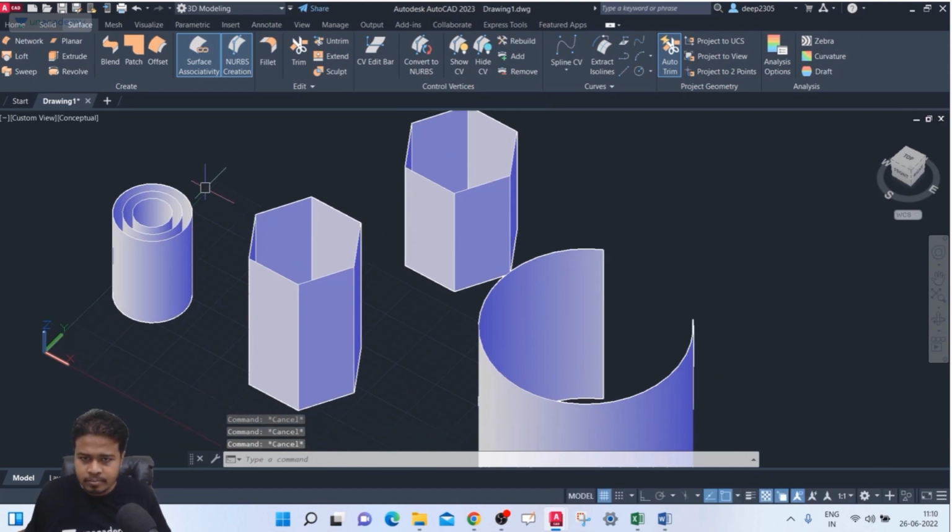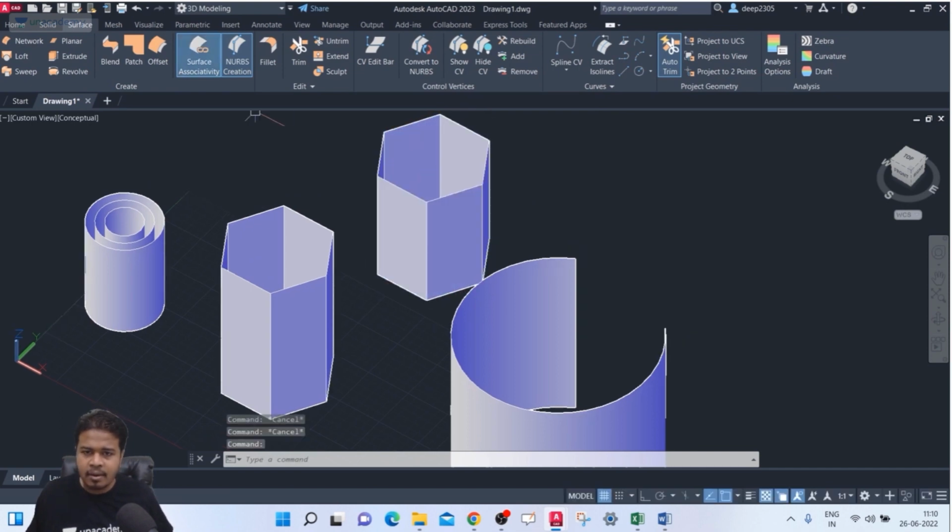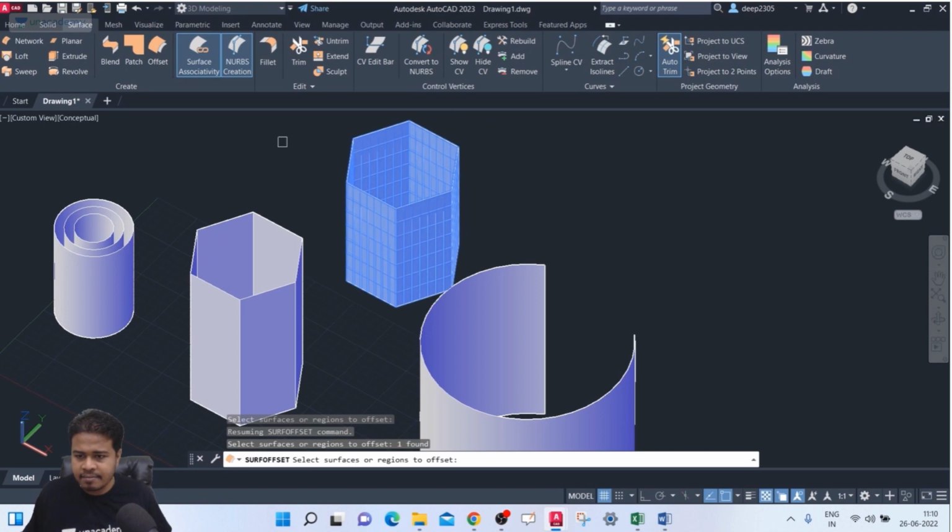Now let's move on to the surface offset again. Now we know that these are the surfaces which are not joined to each other, but these surfaces are joined to each other. Now go to offset, select this surface, press enter.